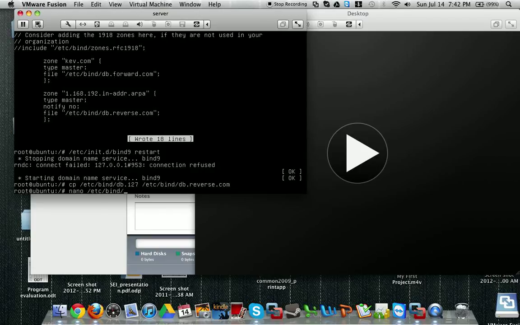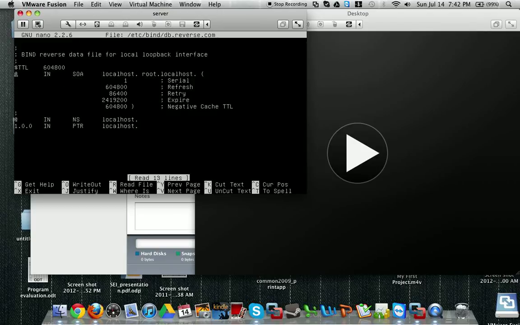Now we want to edit reverse.com, /etc/bind/db.reverse.com, and we want to change localhost again to ns.conf.options. And we want to come down here. We want to keep the @, keep the IN, keep NS for name server, and we want to change this to name server, and then make this ns.conf.com.